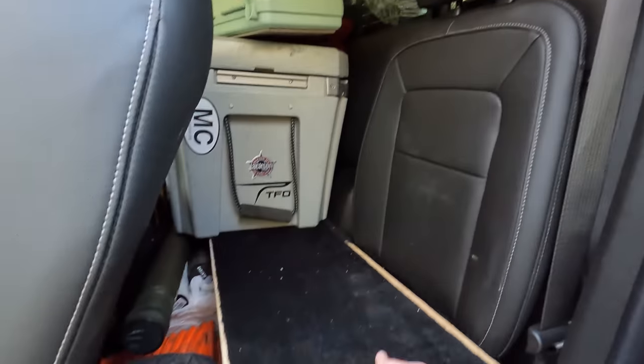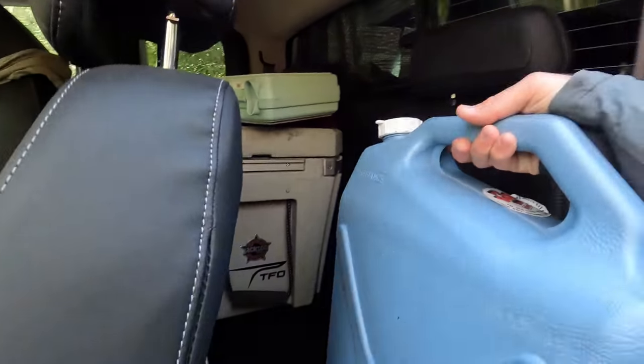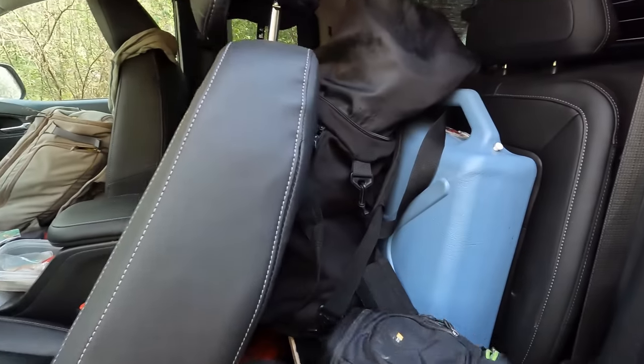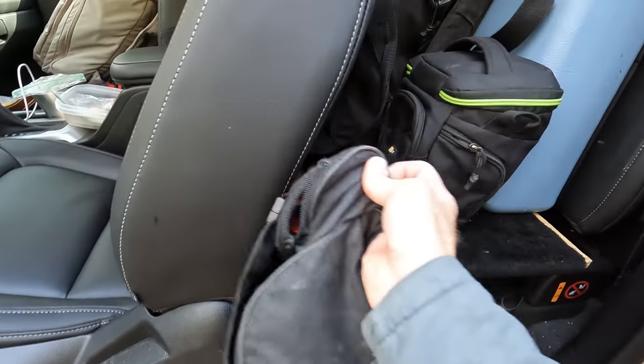The back seats are bucket-top style so there's not a ton of space, so I built a platform and set everything on it. My water bottle goes up there, some streamers, my waders — I brought them this trip, wasn't sure if I'd need them. There are also rechargeable batteries and GoPro chargers back here. I have an air pump and my traction boards, which I use to level up the truck when needed. My old truck needed them several times to get out of slick situations — especially river banks where the water goes up and down and leaves a slicked-out muddy clay area.